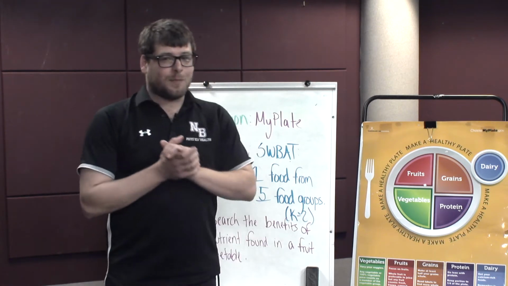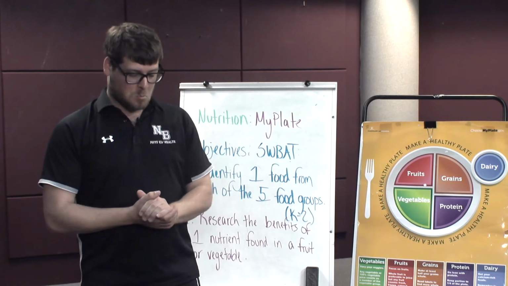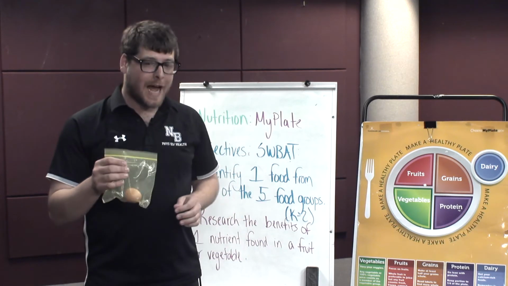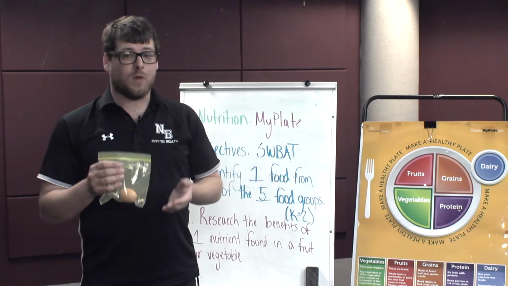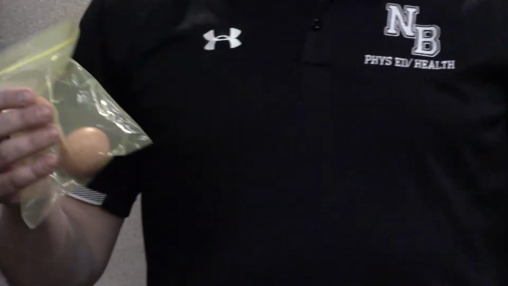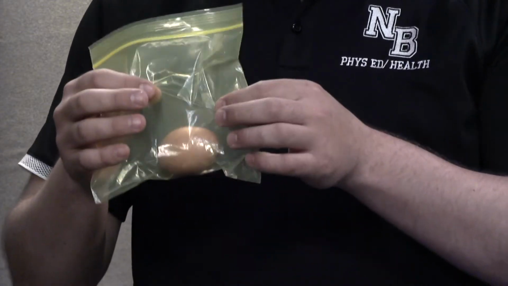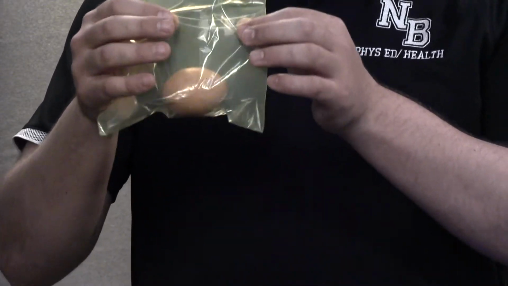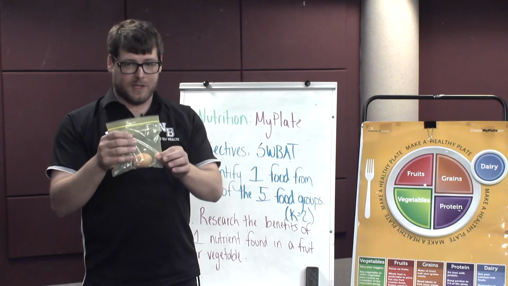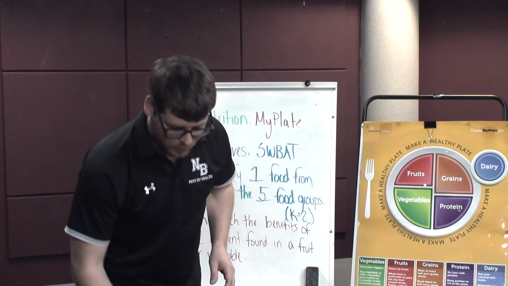All right, into the protein group. The food I brought in today is an egg. Now, sometimes we may get confused. Some people think that the egg goes in the dairy group, and the reason for that is a lot of times we have this with our breakfast meal. But do not kid yourself, this is a protein food. Eggs are loaded with protein. This is great for your muscles. So the egg is from the protein group.